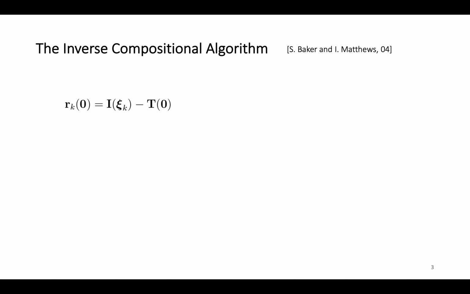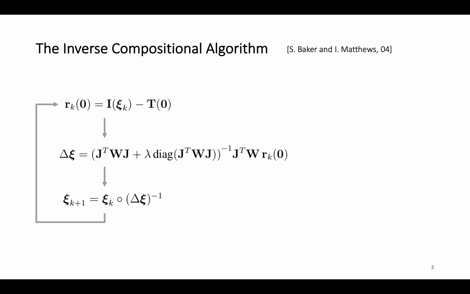In each iteration, given the residual of the template to the warped image, it solves the incremental transformation of the perturbed template to the warped image, and it updates the warping with inverse composition iteratively. We often use a weight matrix to cope with the influence of outliers. We also often add a damping term as regularization to cope with bad initialization.